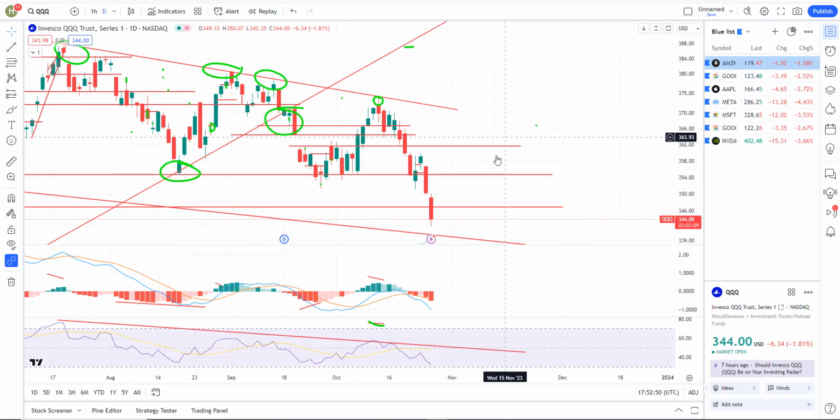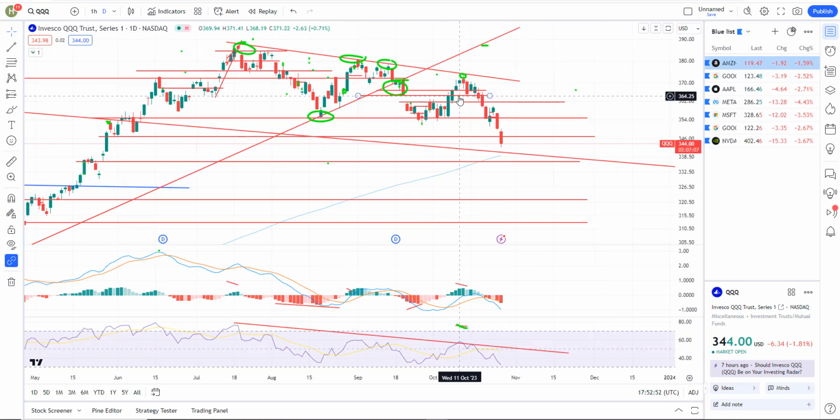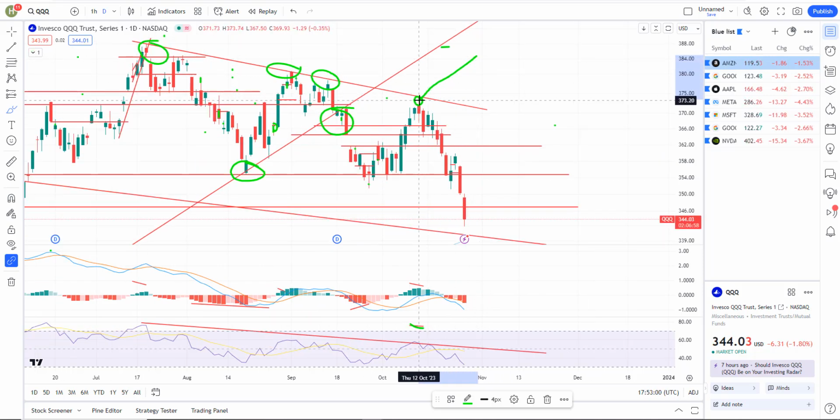Obviously the market's continuing to sell down. The last sell signal, the most objective area to short, and I did point it out to the private member group, was right there. Okay, that was an objective area. You had resistance, resistance, resistance, and resistance. Remember, you want to short into resistance. You want to cover shorts into support. So keep that in mind.